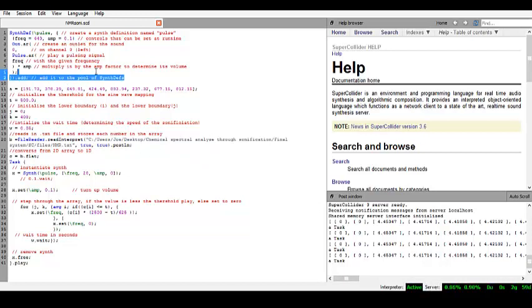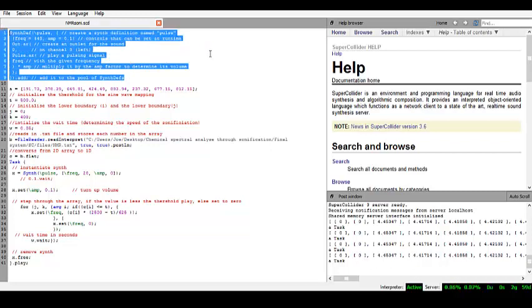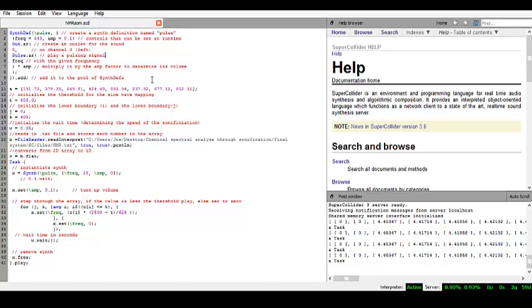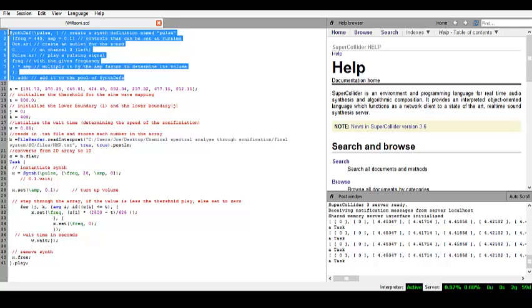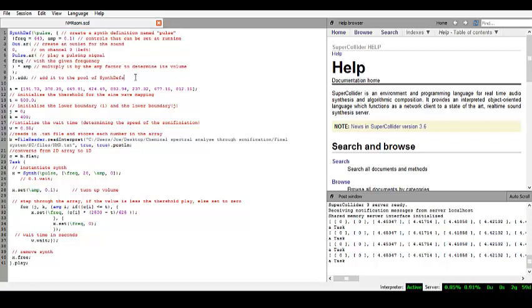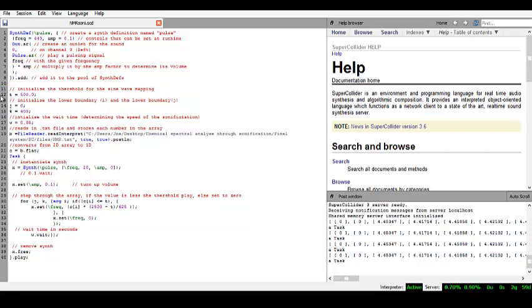Okay, so first off, here we have the synth definition. This just defines a simple pulse synth. This is taken from the Sonification Handbook's chapter 10 on Supercollider implementations. And here is just a test array that we don't need anymore. Get rid of that, and then we go into the bulk of the code. Now here we're just initializing our values and stuff, and we'll see what they do in a minute.